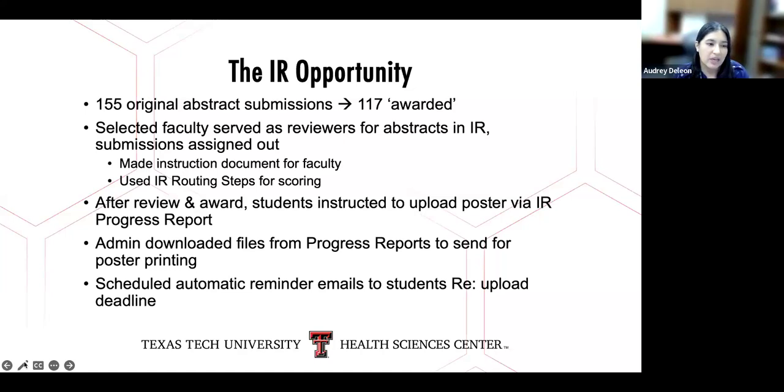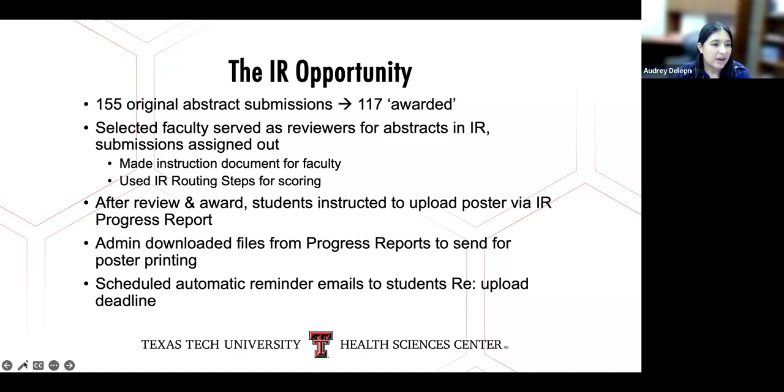Also, just want to point out in the scoring process, one thing that was found out is that we use a rating score, a number scale, to have them score each category for our abstract review. There's a text box as well that corresponds to that number button that they select. Something has to be entered in that text box in order for the reviewer to be able to submit their review. So that was something we learned that we had to work around. We told them they could just enter the number they were selecting, but comments would definitely be helpful. So we suggested that as well.